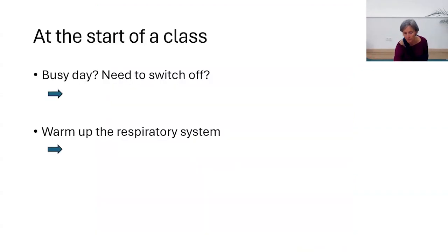And then you can start to use some breathing techniques to support your class, to support either some poses or the topic of your class, or to start a class. So there are loads of ways to use breath work or breathing techniques. Most of them come from pranayama, but to use them beside the asanas. And so we can do this as a kind of interactive activity.